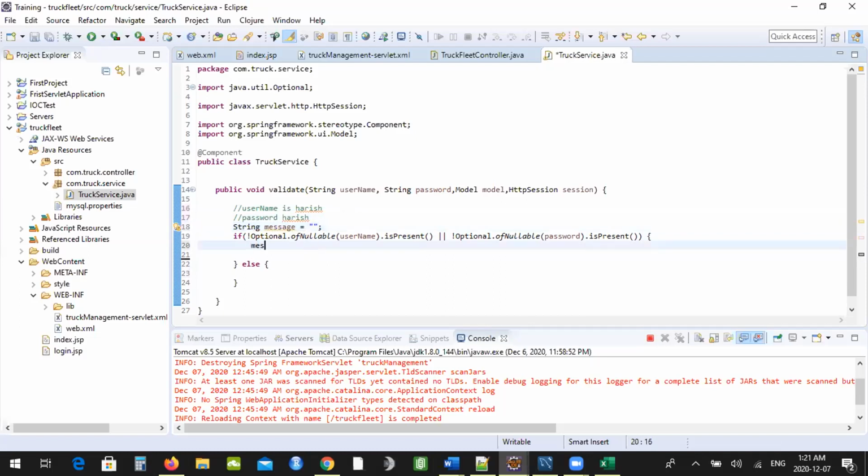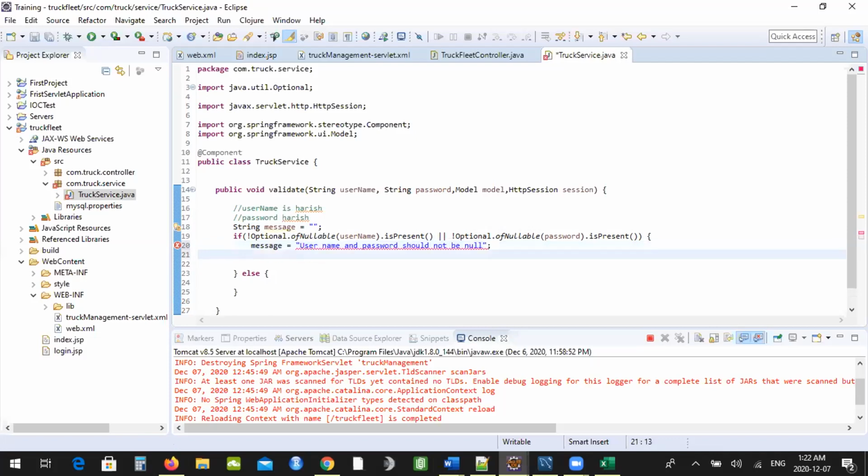Here if it fails, that means I need to send some validation to the user saying that something went wrong. So here in our case, username and password both are mandatory, or should not be null. Something like that. If you use appropriate Spring validation, you don't have to do these manual checks and everything. I will show that to you. But now this is the whole way of doing it. We'll see the better way. That's all.